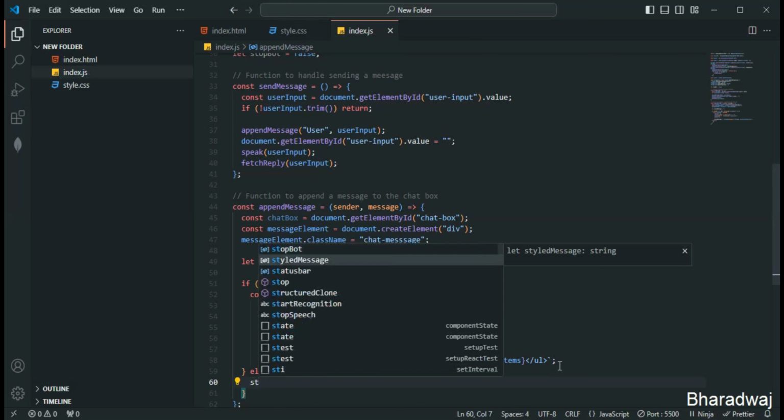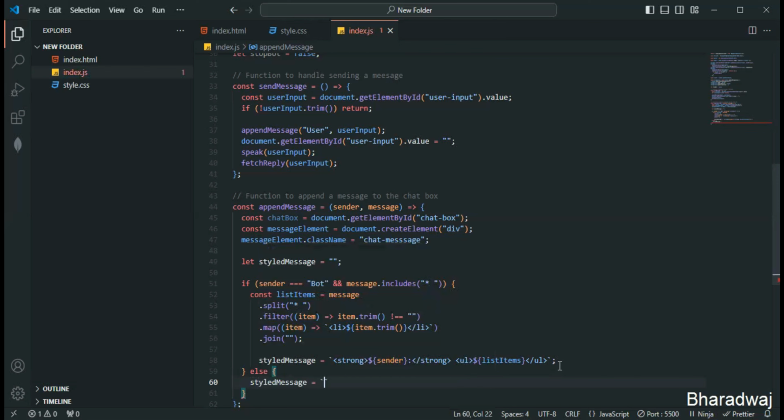So for that one, I'll be giving style message equals. Let me copy the same thing here. Let me copy this one and let me paste it over here. Within the backticks, I'll just give sender. Also, instead of UL, this time, let me make use of the span tag. Let me give class equals pre-formatted.